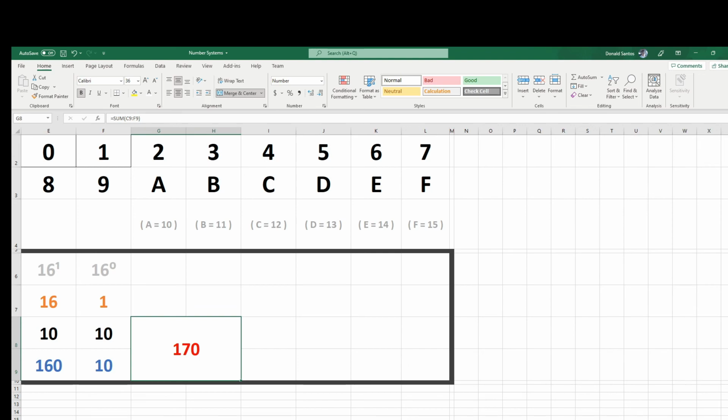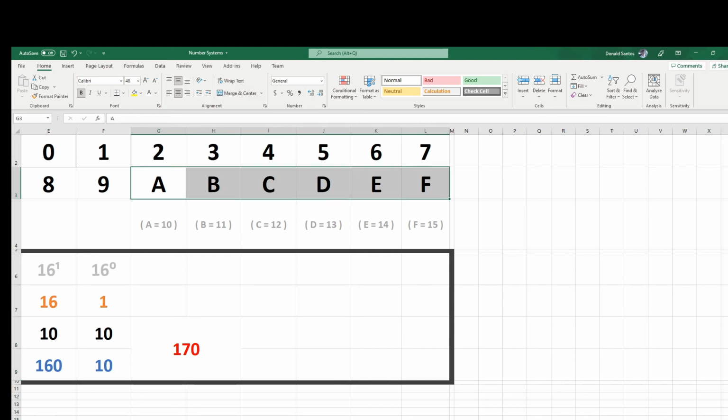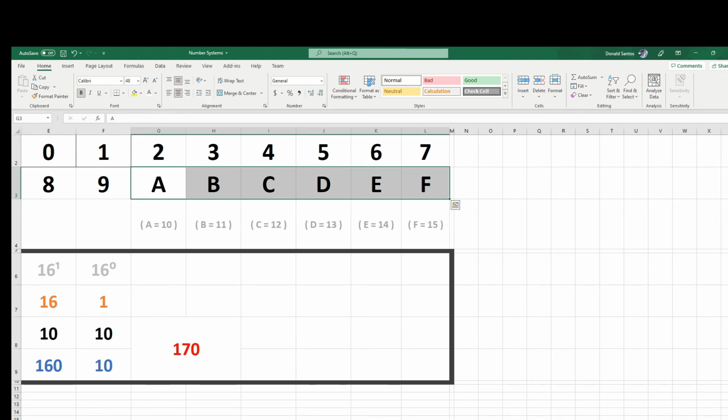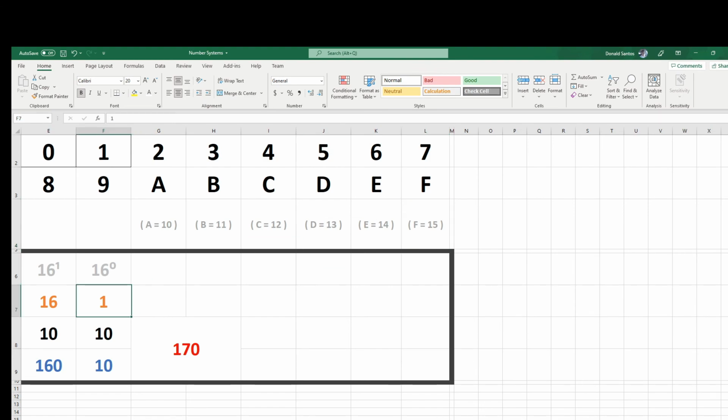The only weird thing is there are these new symbols. In a number system like this, not only do you have to memorize a new set of column multipliers, but you also have to introduce a new set of symbols in which you're not completely familiar with what quantity they represent. This makes it extra hard to multiply down and add across because you have to take into account both things. You have to say, what is A? Oh, A is 10. And what column are we in? Oh, we're in the 16th column. So it's like 2 steps of confusion. A times 16 gives you 160.